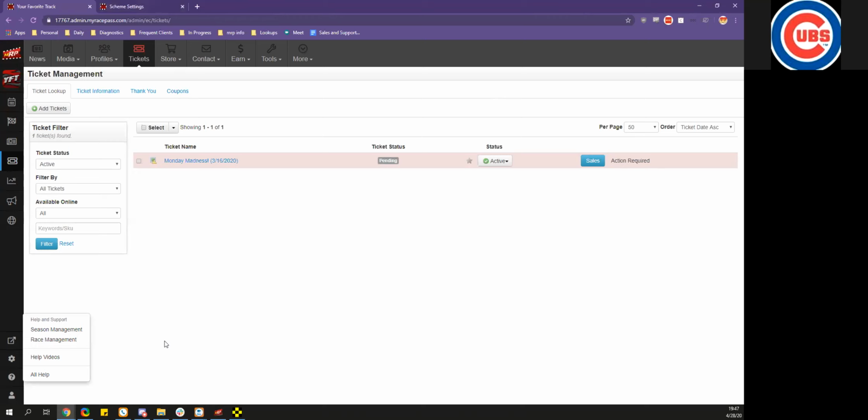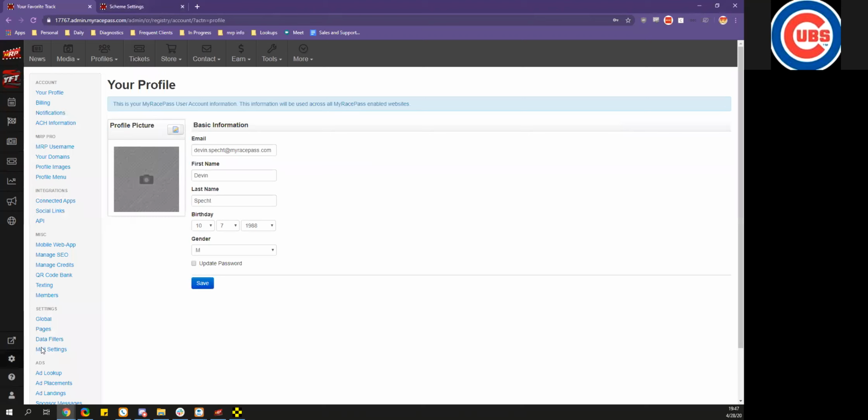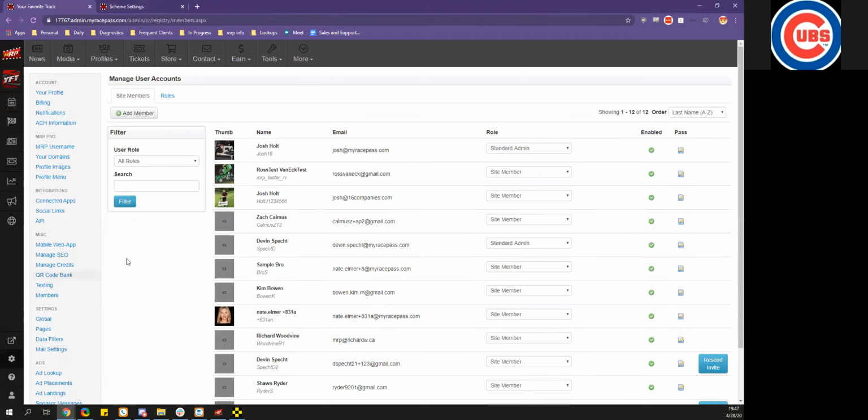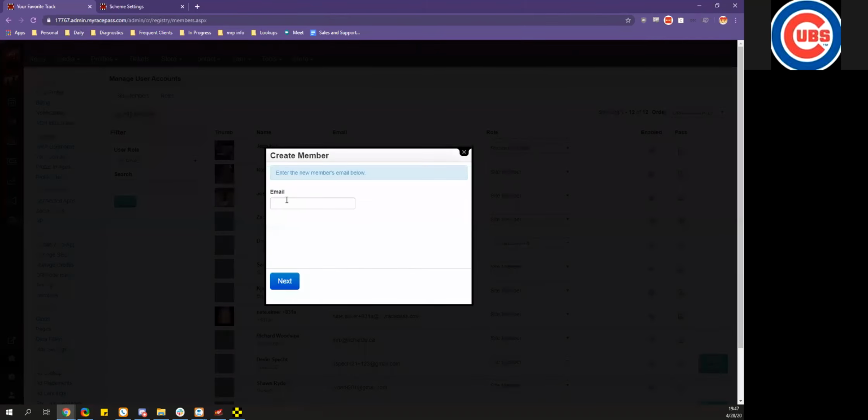I had a question about how to add a new admin. You're actually able to do that inside of here, this gear. Go into all settings and members right here, and you'll click add member. You just put in their email address and it'll do one of 2 things. If they have an email already in the system, it'll link them together, and they won't need to do anything else.